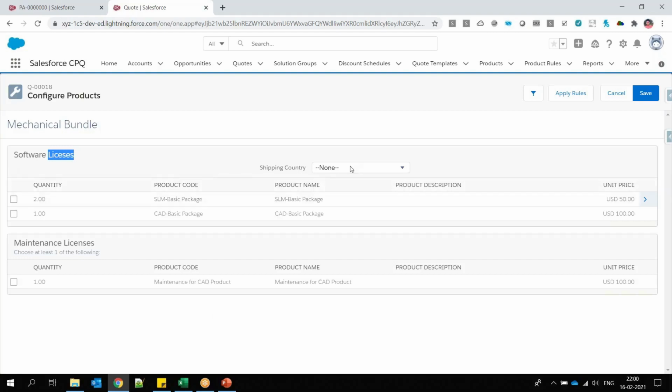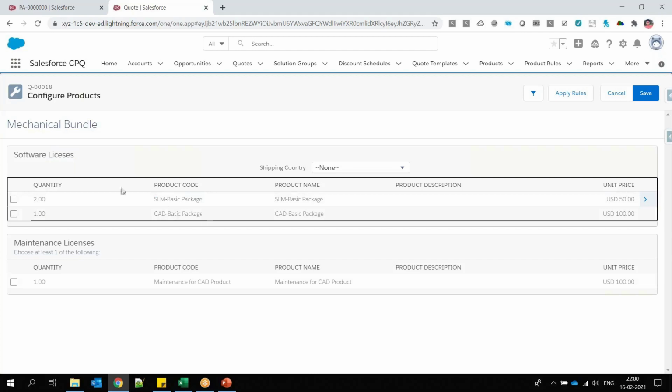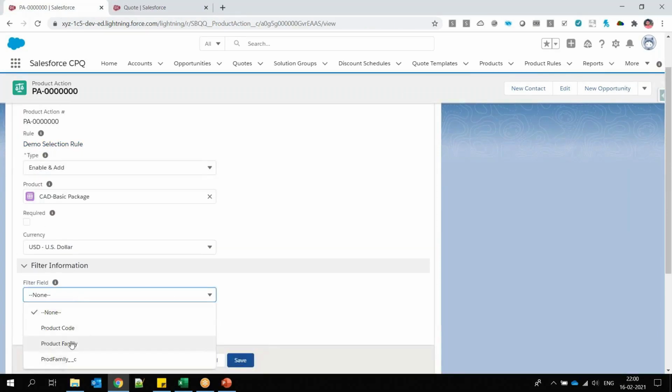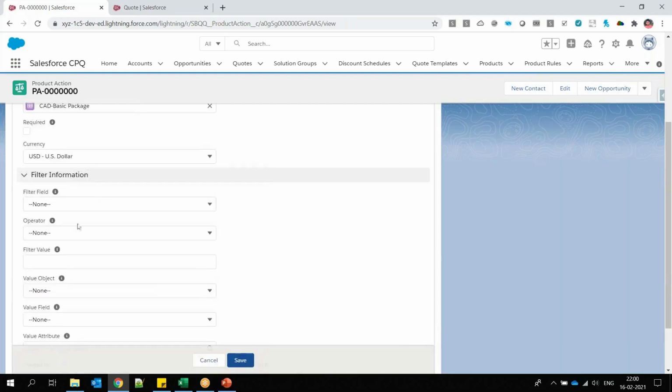So as you mentioned, if I selected US, you can only filter the products. You cannot filter based on any product feature or anything. Whatever you are doing here in the filter fields, this field is coming from your product object, like product code or product family or anything. You can create that field, store the results, and compare it with whatever your filter value is.